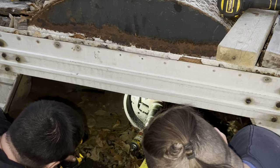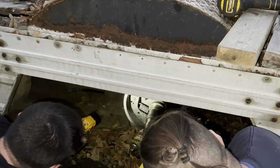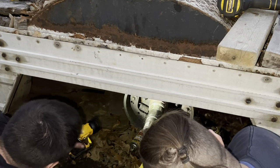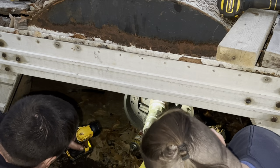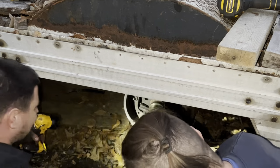I tell you what, the springs don't have much mechanical advantage, do they? They're pulling from the center. I don't know. They work pretty good for a long time. Yeah. All right, let's take this off.